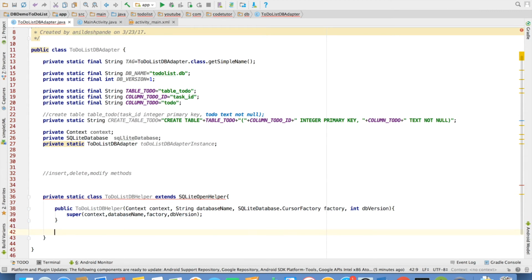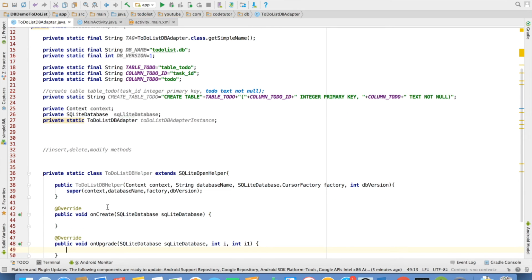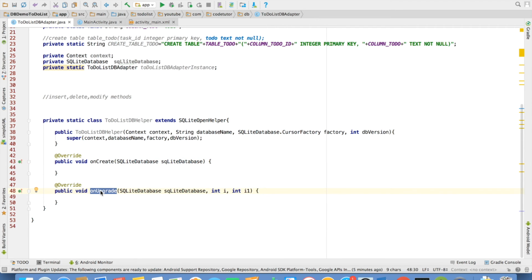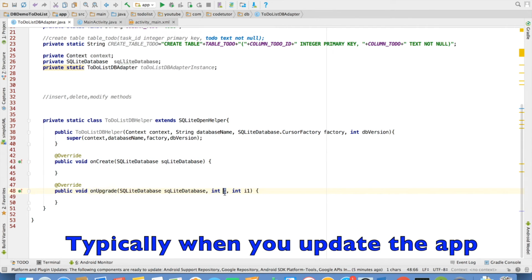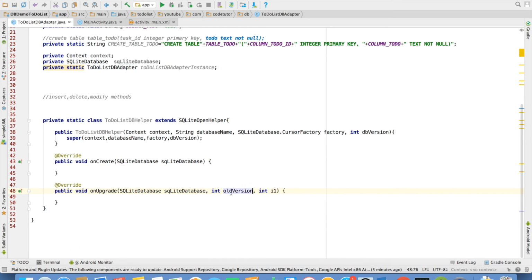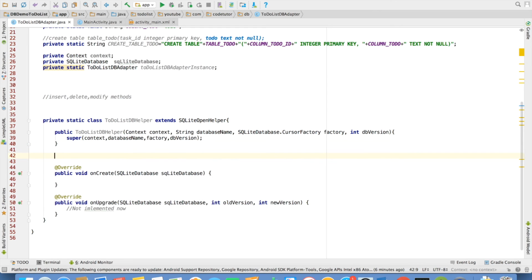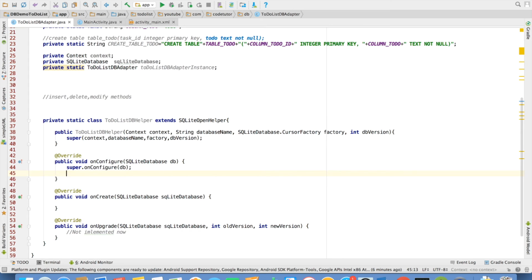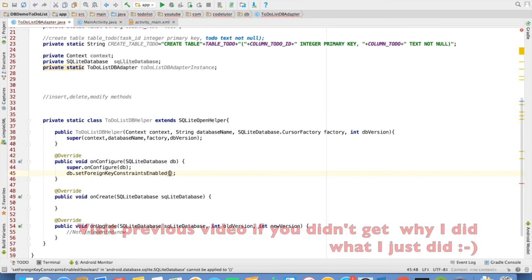And now you have to implement callback methods of the SQLiteOpenHelper class. The first method is onCreate and the other one is onUpgrade. onCreate gets executed when you create the database for the very first time, and onUpgrade method gets called when the version of the database changes. The first int value here is basically the old version, and the second value is the new version. Right now, we will not worry about this. Now, going back, there is another method which is very rarely used, which is onConfigure. In the onConfigure method, if you want to do any kind of configuration to the database, you can do it here. Typically, what I usually do here is enable foreign key constraint in the database.